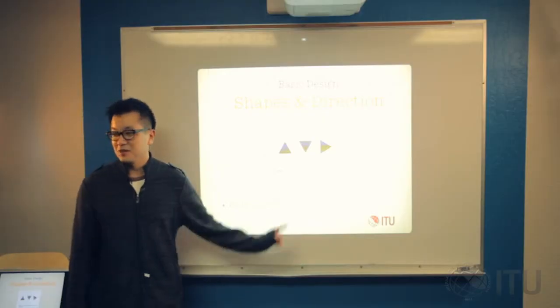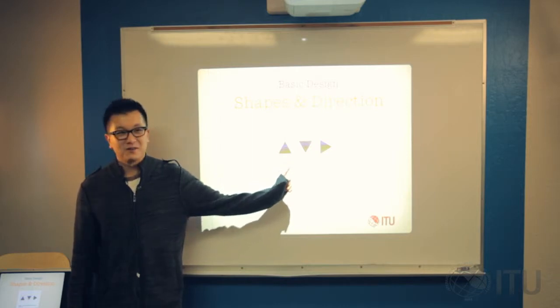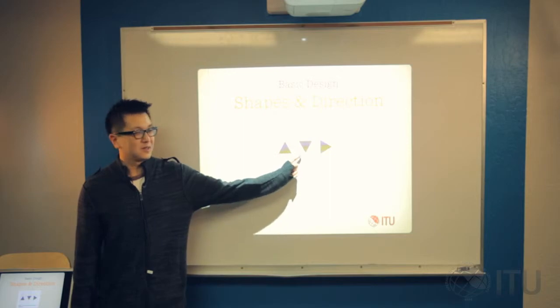So do these things have a direction? Is this pointing somewhere? Where is it pointing? Up? Where's this one? Down? This one? Okay, is it really pointing somewhere? No, this is our human mind filling in those blanks. So if you're aware of these things, you'll know not to put this here on the top, because then the eye is going to leave the screen, right? You want to guide the eye into the center. Being aware of shapes and colors controls those things.